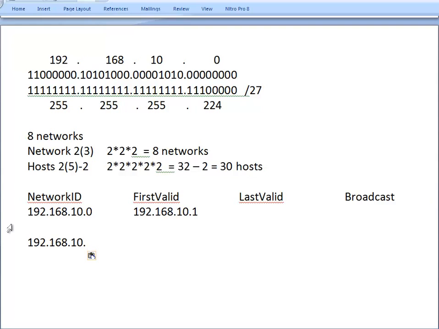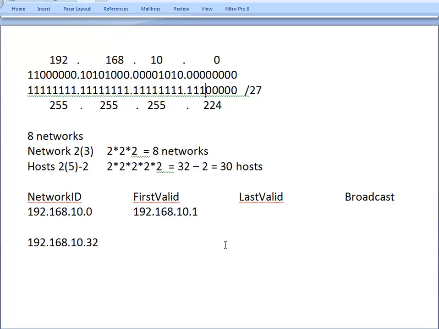To find that out, what is the second network ID? If we have to look again, where is it separating? They are separating on the 4th octet. So this is the 4th octet. These are the bits that separate. On the left, we have the networks. On the right, we have the host. So they're separating here. Then we have to look at this bit, the rightmost network bit. What number does that represent? That represents 32. So we have to increment by 32 on the 4th octet. So 0 plus 32 is 32.